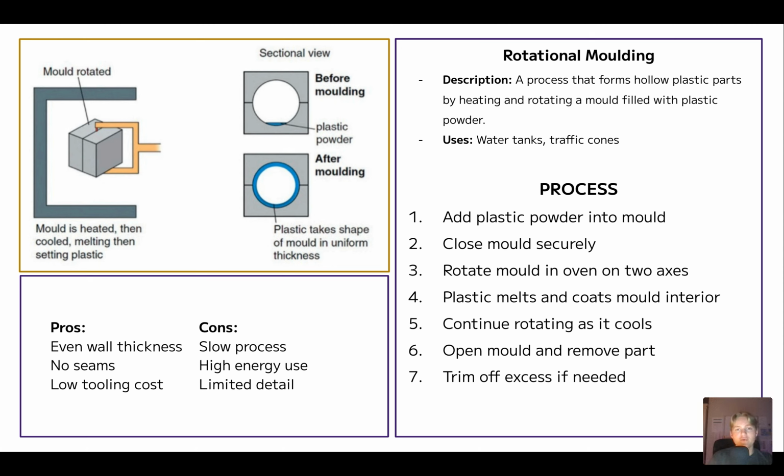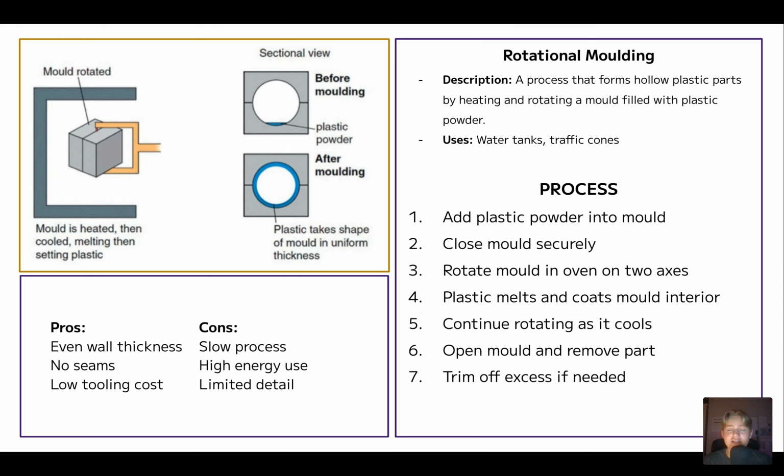It takes longer for the plastic to fully fill out the inside of the mold since we're relying on gravity. And there's also a high energy use because we're having to rotate that entire molding. And there is also limited detail again because we're just relying on gravity, which is not very strong, to go over parts of the mold, which means that really we can't create that much detail in the molding.